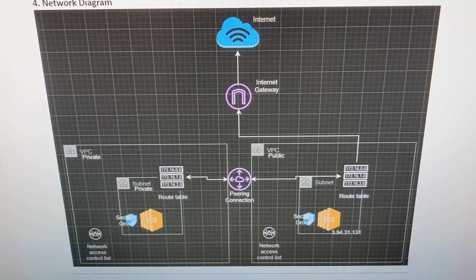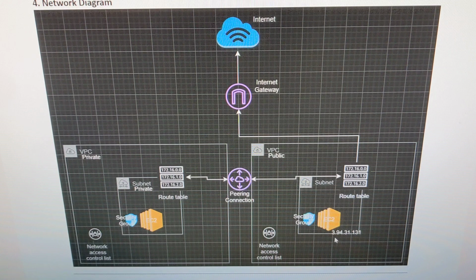If you need direct internet access, you'll put those resources, something like a web server or application that needs real-time, real-world data, in the public subnet here.